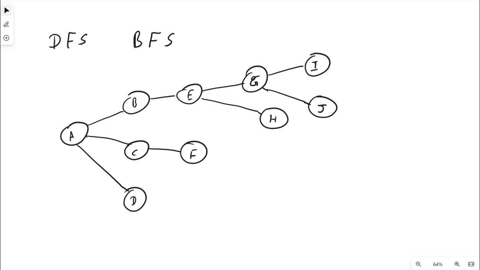Previously, we talked about breadth first search and depth first search. So now I'm going to show you something that will help you with this week's lab, part 2 of this week's lab. So just to refresh our mind, what's a depth first search?